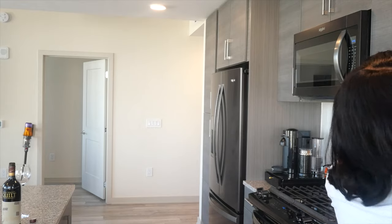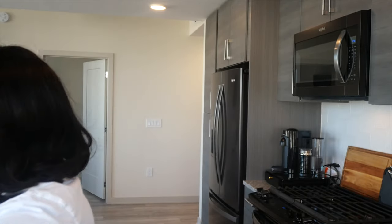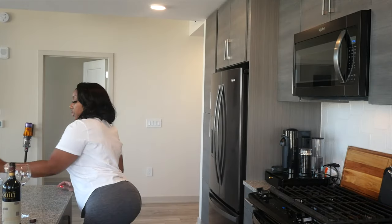So I'm gonna get out one of my bowls first. And I'm gonna put you closer so you guys can see how we're gonna get the dough ready, because we have to let it sit out for an hour.